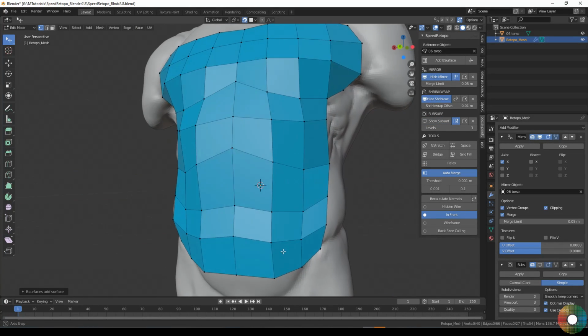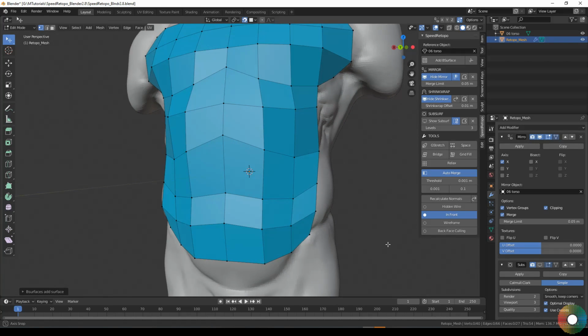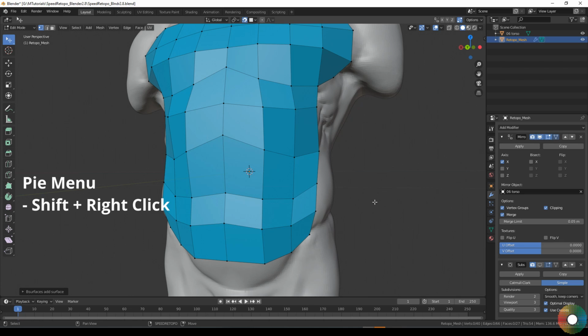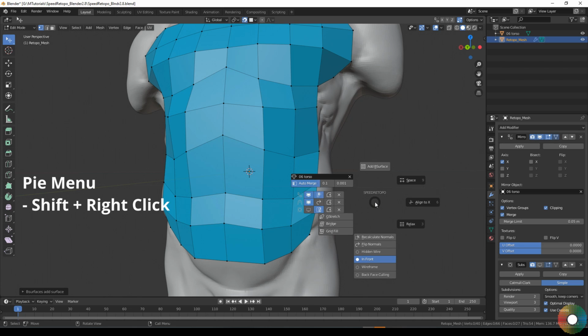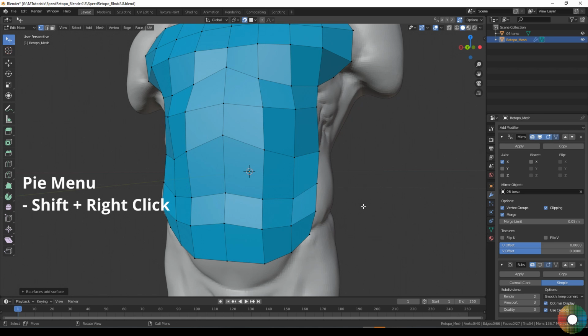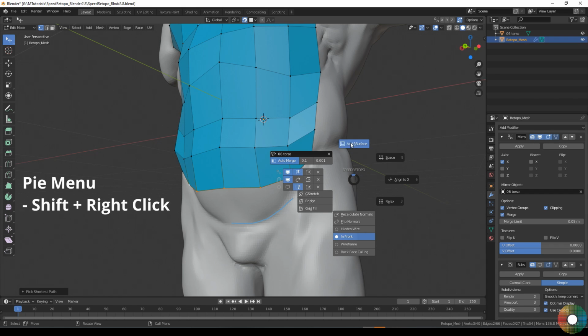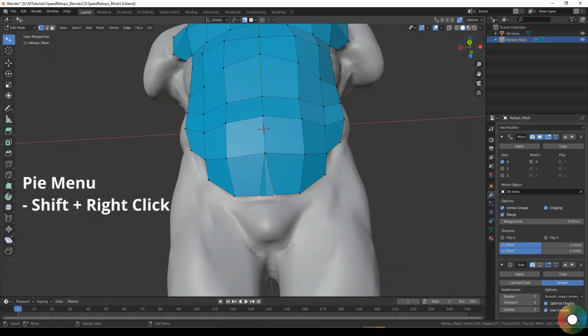It looks fine. One other cool thing about this add-on is that you also get a very cool pie menu with all these options. So you can hide this menu here and press Shift and right click. And you can see that it has all the same options here. This is the subsurface, hide and show. So click on it. This works the same way. Add B-Surface. So I can add a new line here. And go to the pie menu and add B-Surface. This doesn't look okay, so just take them to the middle and they will snap to each other.